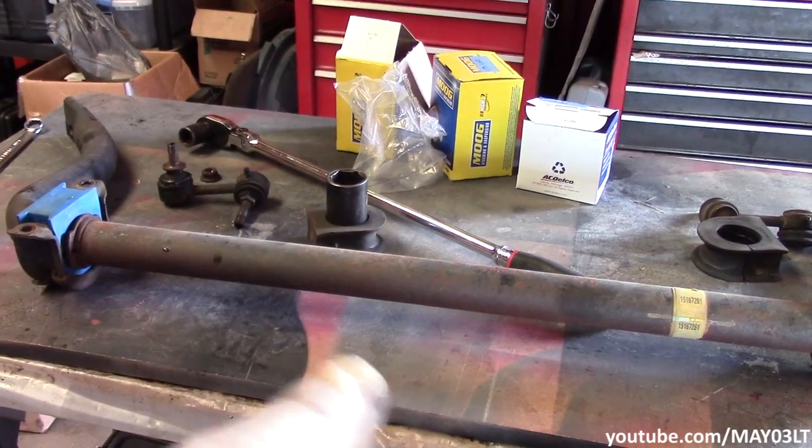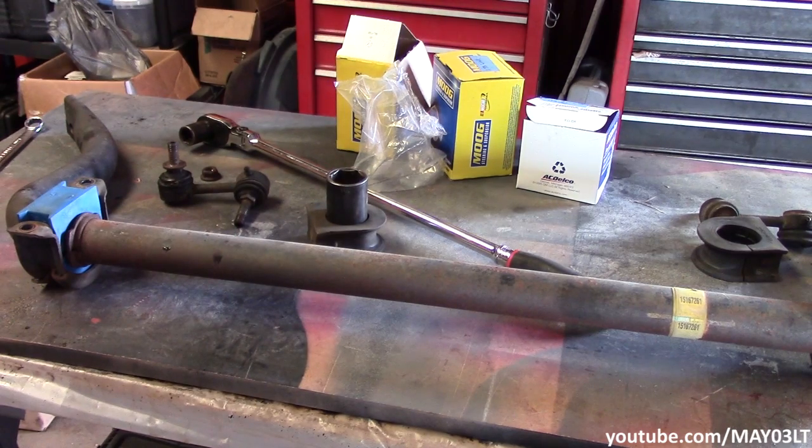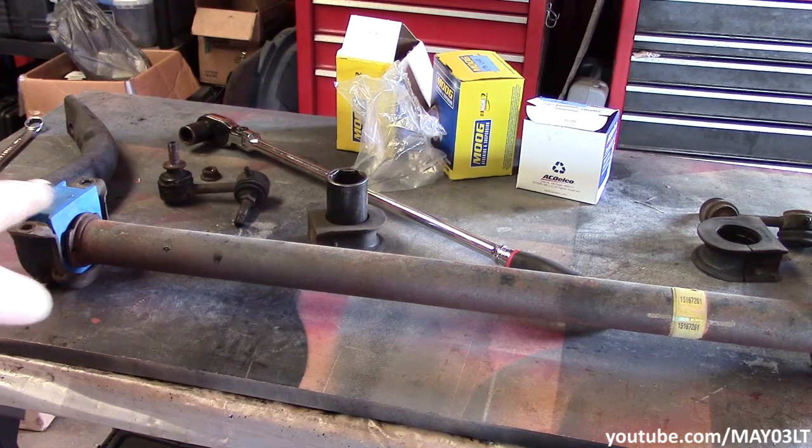Now, I could go and just start the new links on here, but I'm not going to. The reason is because most of the time, if you're just going to put end links on this thing, you're going to leave the sway bar in the truck. So it'd be better just to show it from a way where you're not going to worry about replacing the sway bar bushings. You just want to do a link swap. I think it'd be better just to show it that way, since that is the most common way to do it.